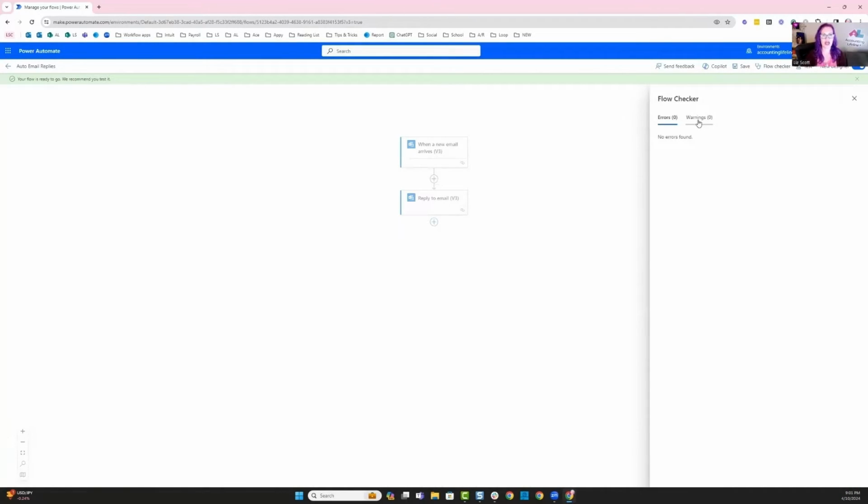So if you get stuck, it will give you some guidance articles. I don't see that it's giving a really nice step-by-step on how to fix it yet. So you still have to do a little bit of digesting. What are some of the errors in that flow? But again, when you create these kinds of flows, especially these email replies, you could copy them. You could make new ones in order to be able to use different subject lines or from different senders. So that way you could have these types of replies that go out.